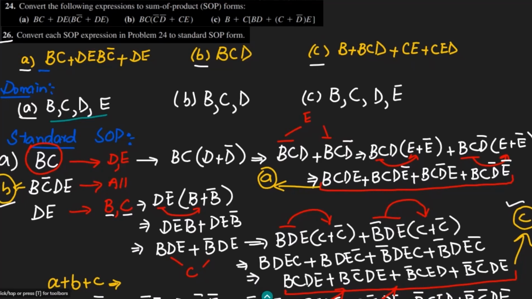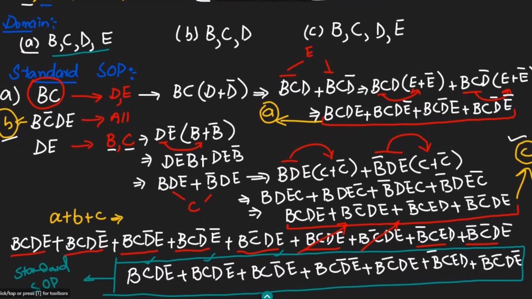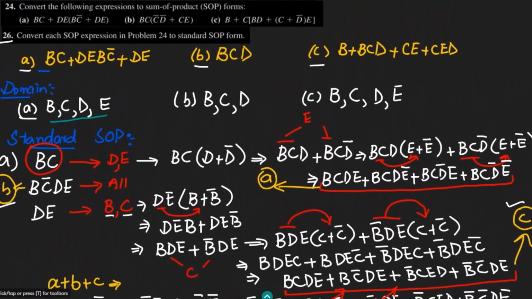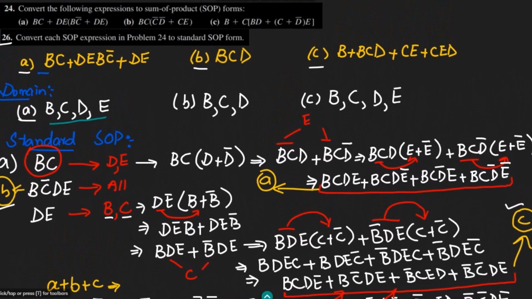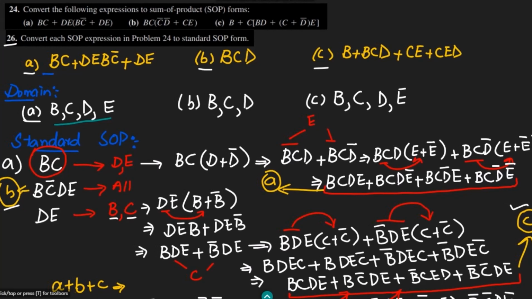So that's it for today, in which we have seen what are the steps of converting any of these sum of product terms to their standard form, and we have seen all the steps which we had to follow here, and this is all about it. And for the other questions, these are left for your own practice, and this is the answer of question 26, and I hope you have understood all the steps which we have carried out here.